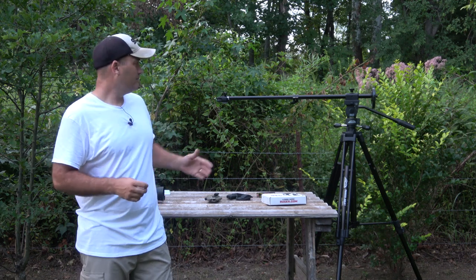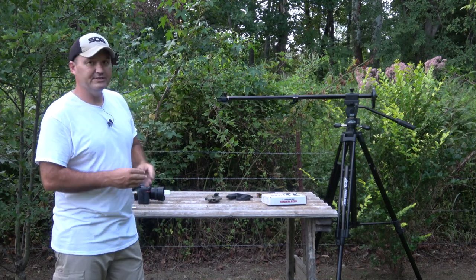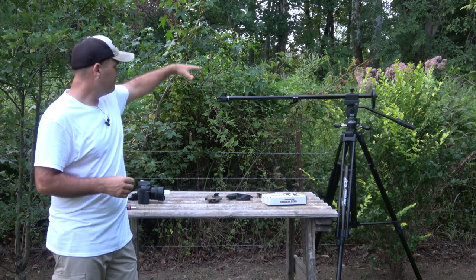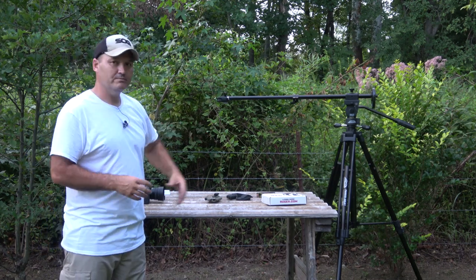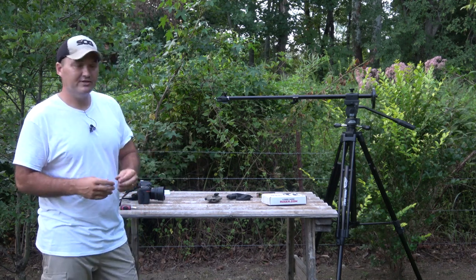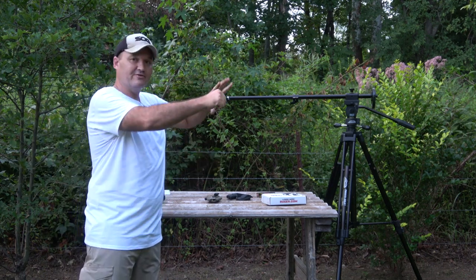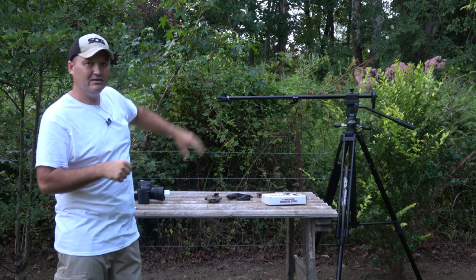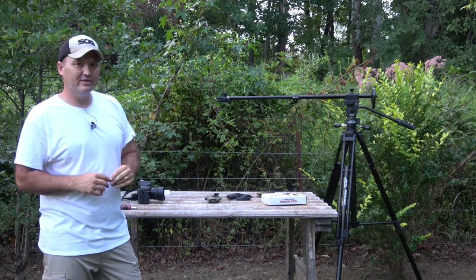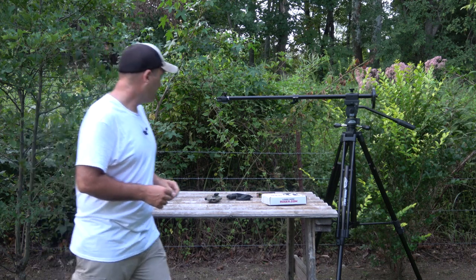But today I wanted to show this camera boom. It's a Glide Gear lateral boom for a tripod, overhead boom. It gives you that overhead view. You know, for years I've been doing these YouTube videos, and I've rigged cameras on tree limbs. I've zip tied tripods together to make a boom. I've used microphone poles to try to make a boom for my cameras, and never did really have much success doing those things. This little thing right here is the ticket. Let me show you how it works.